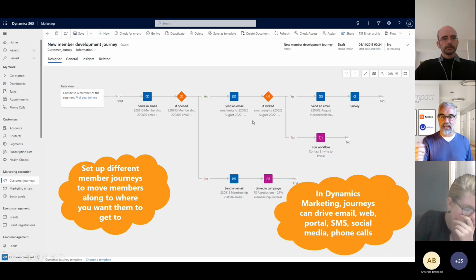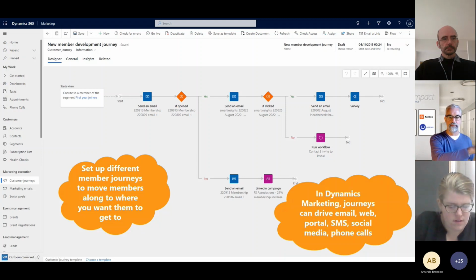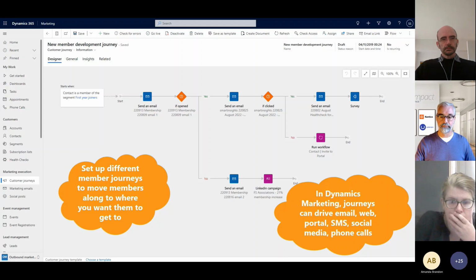If they then do activities that take them out of this qualification criteria, because they become an at-risk member or they become an ambassador for you, you can then move them directly out of this journey and it automatically moves them into other journeys. So you're getting them on accelerated paths or reaction and problem-fixing paths. So these are very live journeys that people can move into, move out of, and the system can do that for you if you've got the system set up in the right way.